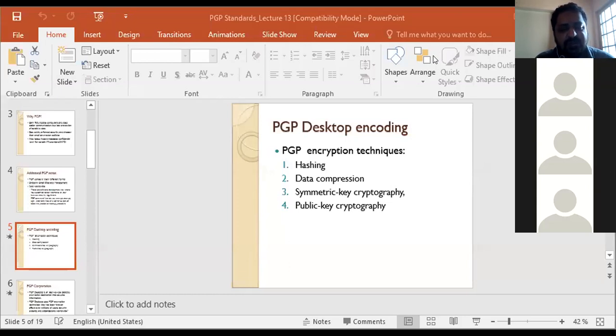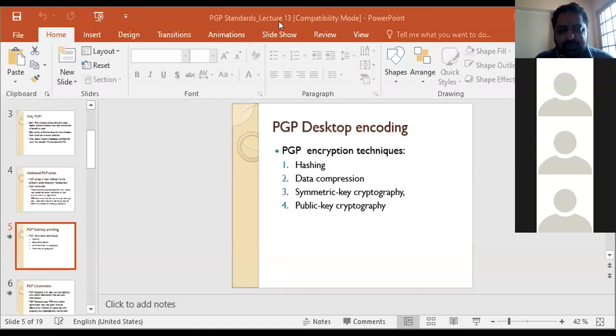So it uses both algorithms, depending on the requirement of the application, that is, which application is using which type of encryption. For example, some applications may use symmetric encryption, then they will use the DES algorithm or AES algorithm or some other symmetric encryption algorithms.